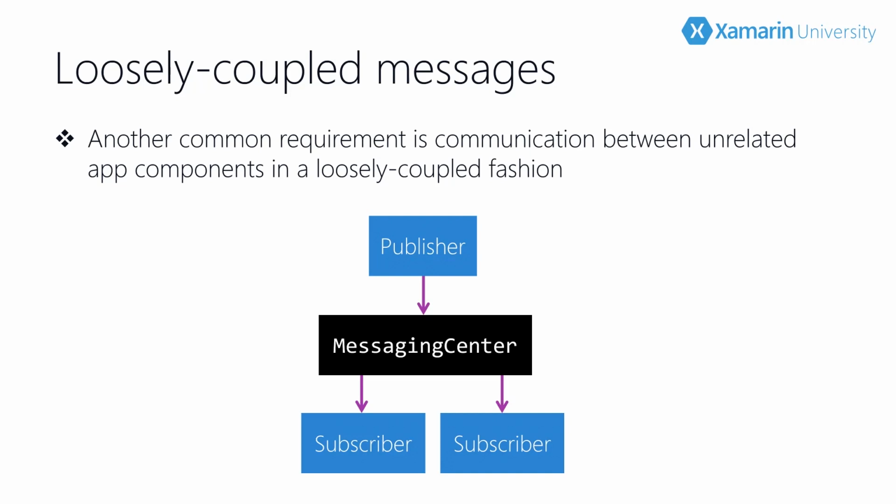So here's how this works. First, we have publishers and we have subscribers. The publisher is the entity that sends the message. The message is sent to the Messaging Center along with a string-based message to identify the targets for the message, called the subscribers. The message goes to the Messaging Center and it looks up interested subscribers based on the passed-in key. It then calls each subscriber and it passes them the message data.